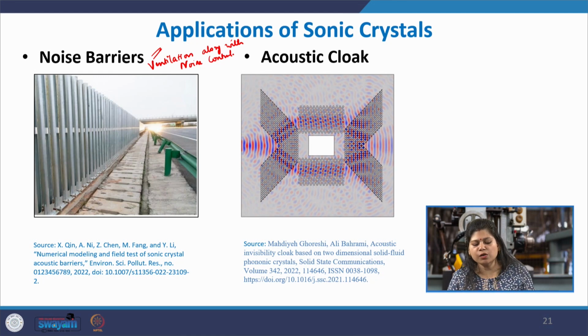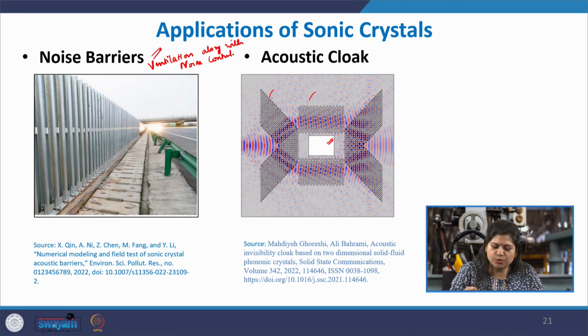They can also be used as an acoustic cloak. What is an acoustic cloak? Suppose a device has to be hidden, especially in stealth technology in defense. You need your submarines or various other things to be hidden and unable to be detected by sonar or any kind of acoustic detection method. So, if you want your structure to be undetectable by sound waves, then this particular thing has to be hidden so that the sound waves are not able to detect it using the sonar technique.